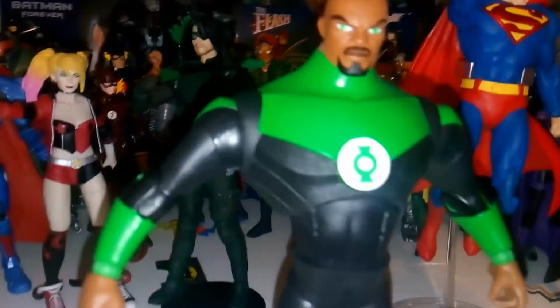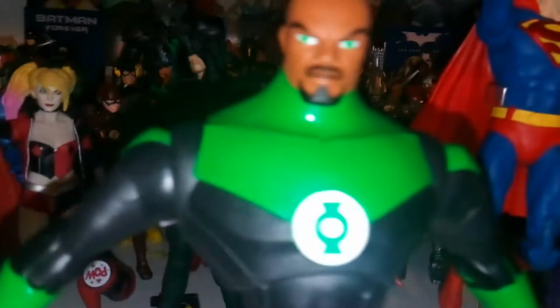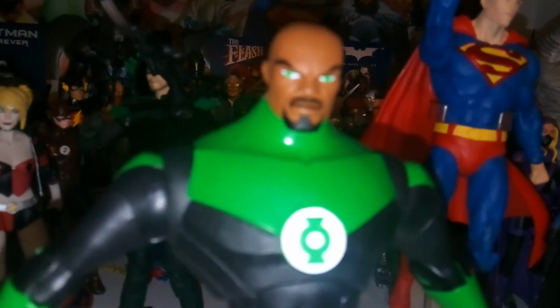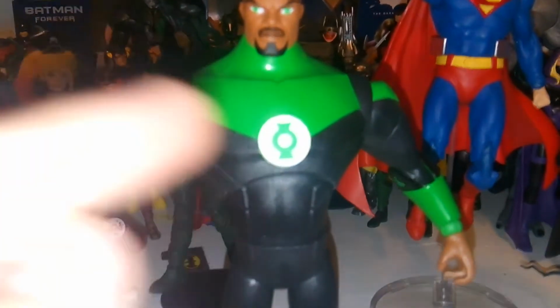And here we have Green Lantern, and I think the face sculpt is done pretty nicely. You know, it's animated, it looks good. It's got the eyebrows, the glowing green eyes with the white, and then it's got the little beard there. It definitely looks like the animated version of Jon Stewart, which is pretty cool. And then you have the Sprite green down here. You got his little emblem with the white and the green.